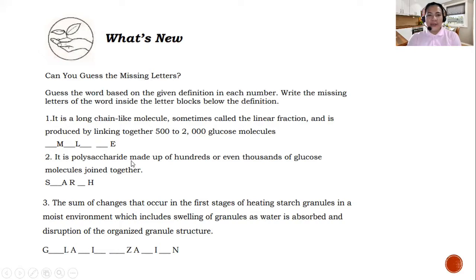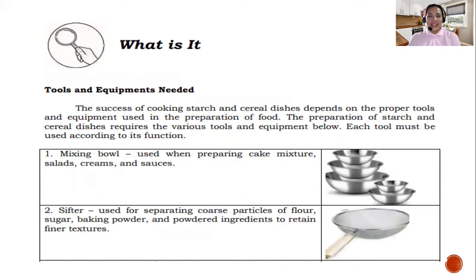Number two, it is a polysaccharide made up of hundreds or even thousands of glucose molecules joined together. You always use this, so you already know the answer. For number three, the sum of changes that occurs in the first stages of heating starch granules in a moist environment, which includes a swelling of granules as water is absorbed and disruption of the organized granule structure. What could the answer be for these missing letters? It's a bit long, but it's a nice answer, guys. Okay, after answering that, let us now move to our discussion.